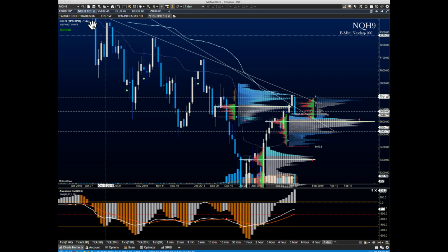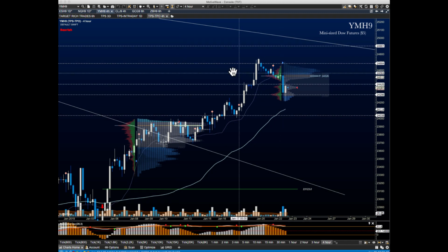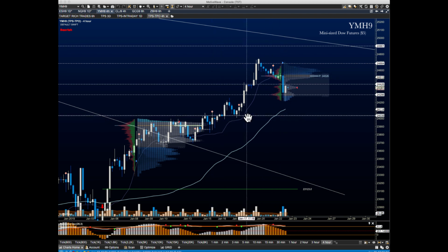All right, so that's what we're looking at there. Taking a look at the YM, also a chart that did exactly the same thing. Came in, it showed resistance. This is our technical system that tells us when we've got resistance in play, when it's bearish. When it's bullish, it's going to tell us where we need to take profit if we are planning to cycle back into a trade. What it's done is come right into this old support.